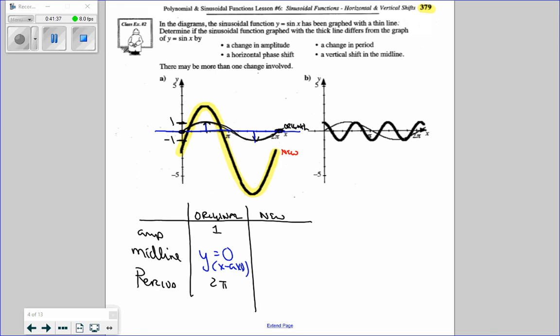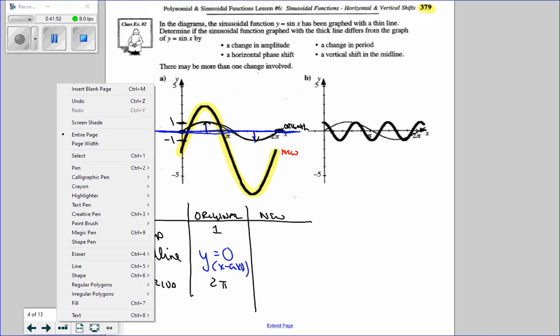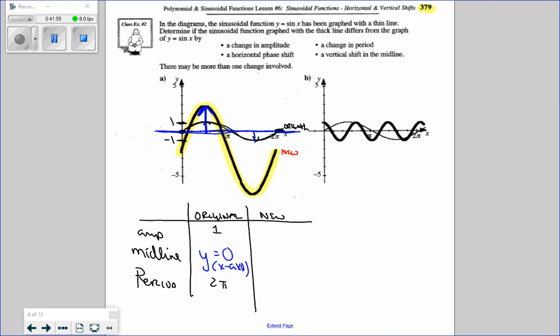Okay. Do you see where that blue line is drawn? So now focus your eyes on the yellow highlight. Do you see where the blue line is drawn right here? See that? Does that provide you with a halfway line? Is there the same amount of space above it as there is below it? No. So I have to move that midline. Where should I move the midline to? Where it starts and finishes. So it starts here and finishes there. So where's this midline at? Looks like it's -2.